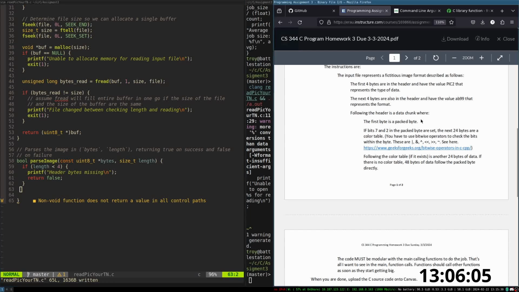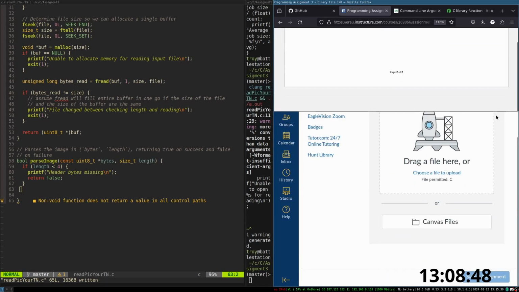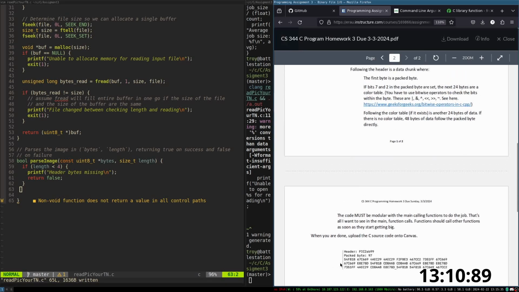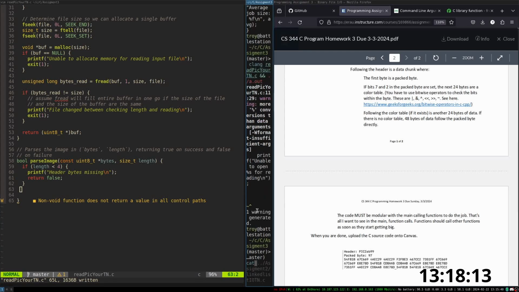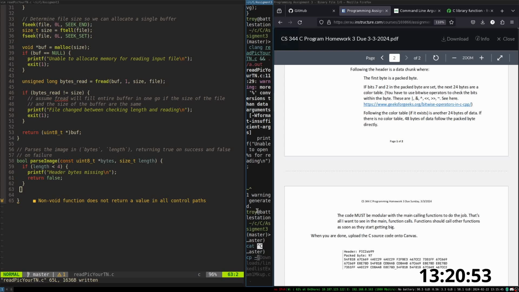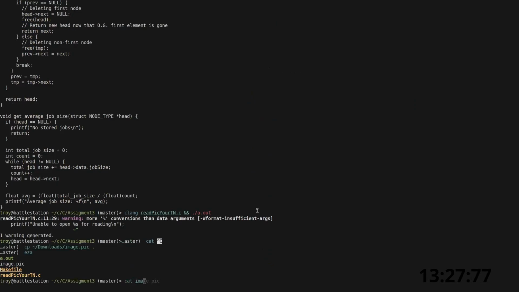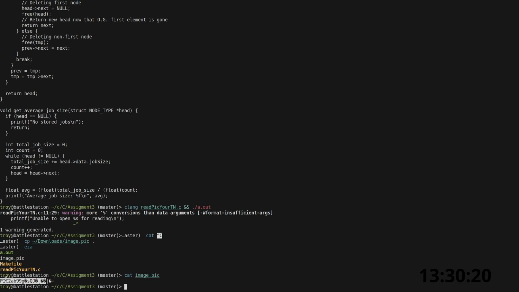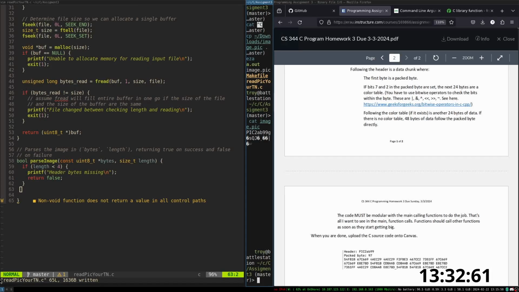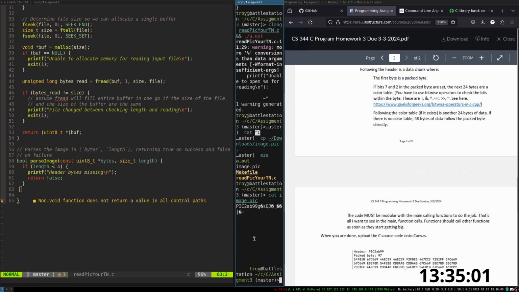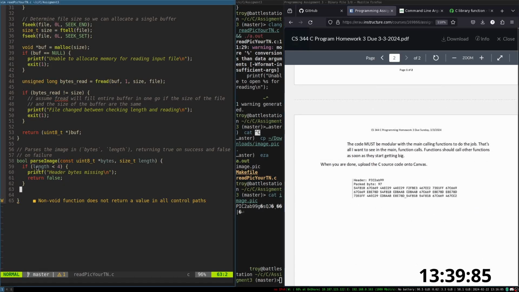I wonder the endianness of this. That's interesting. Oh, maybe that's why these bytes were mixed up compared to what I saw in the test file. I wonder if I cat. Let me actually cp downloads image.pic to here. Hopefully this doesn't mess up my terminal. Okay. Yeah, so this looks like an actual valid header here. That kind of makes sense. It's nice Fish doesn't have weird control bytes that totally wreck your terminal if you print out a binary by accident. Okay, so if that's there, the header is missing.